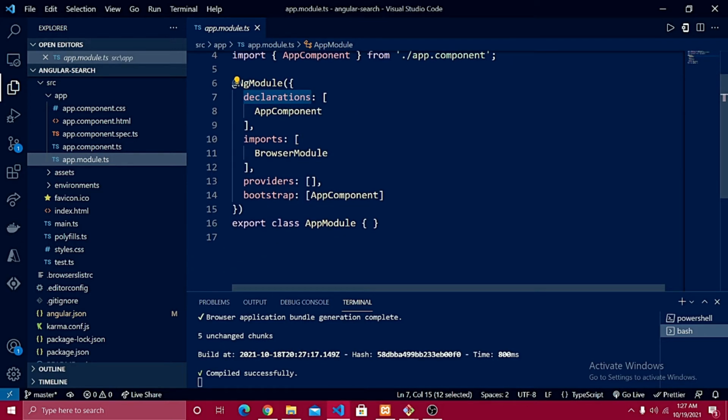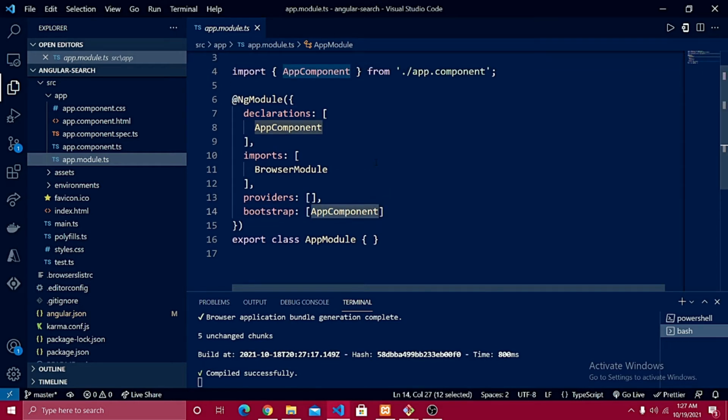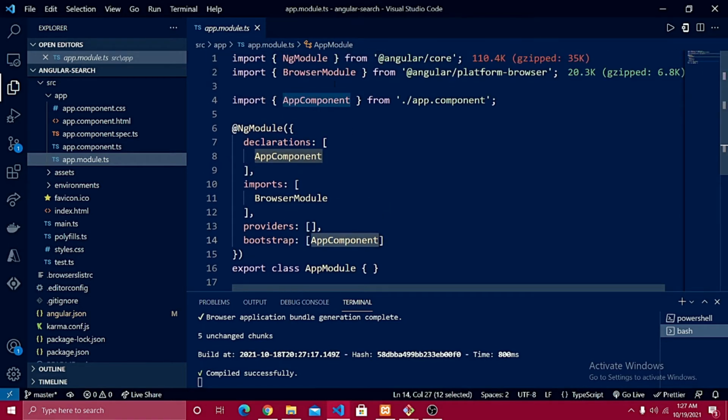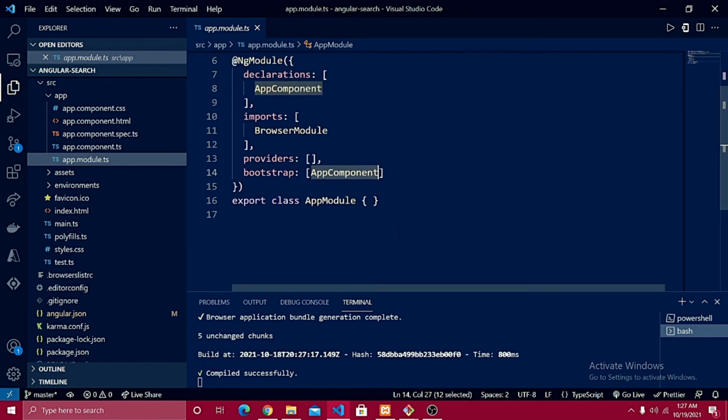Next we have our bootstrap, which is basically the app component, and that's it. The BrowserModule is for loading the application inside the browser, so this will load the application. So this is the very basic gist of the app.module.ts file.